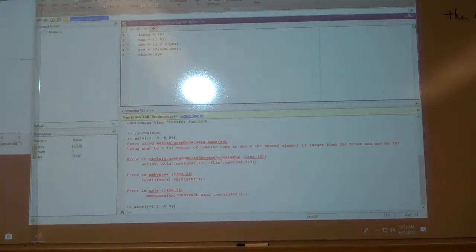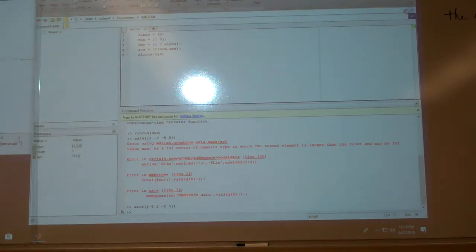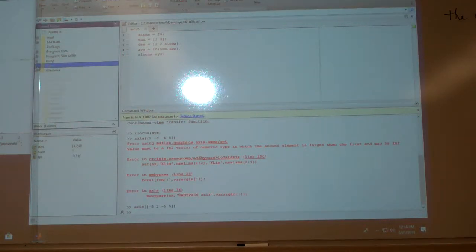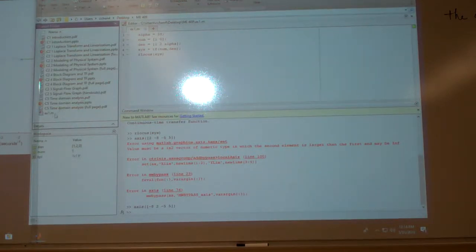So let me change it. I'm going to search for it: desktop, users, search for my name, and desktop. Okay, so from here the file is here, so we can execute it.